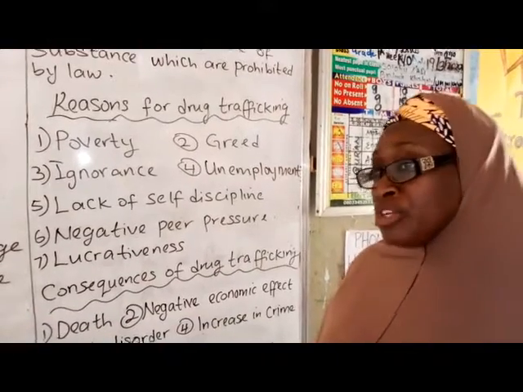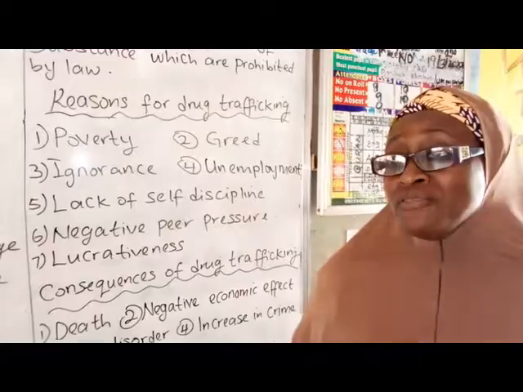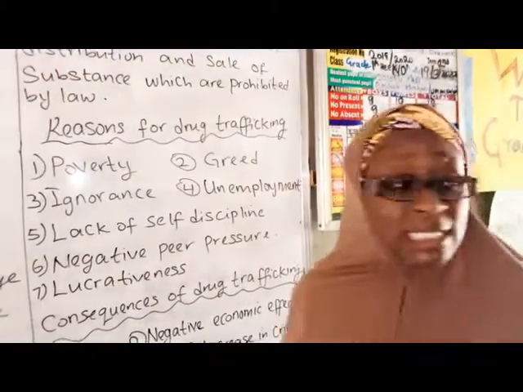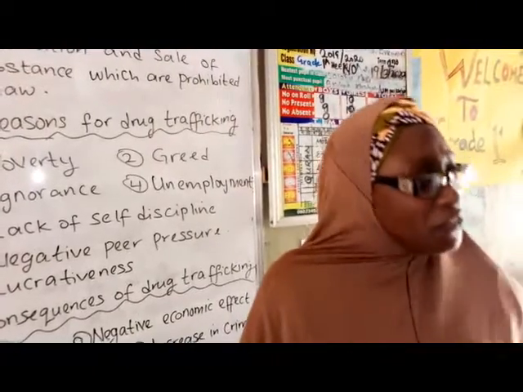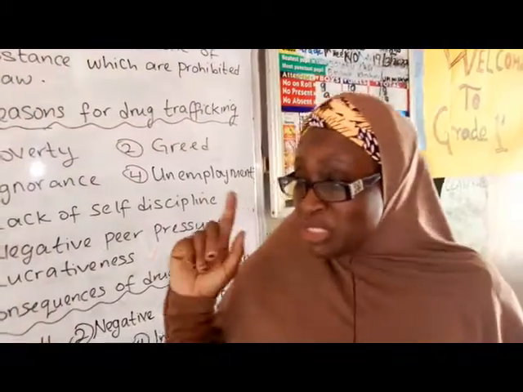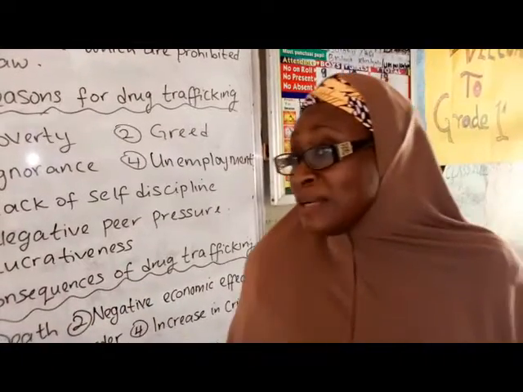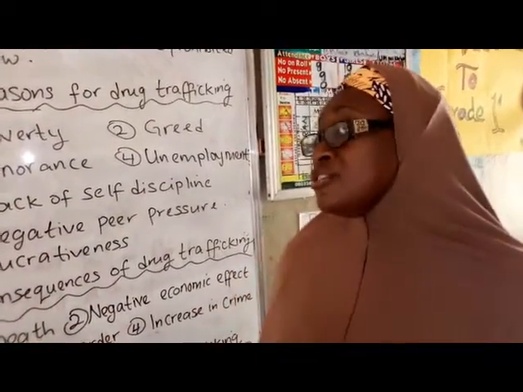Then negative peer pressure. Some of us have friends that are already involved in drugs. And since these friends are involved in drugs, they can easily lure you, saying, oh, come and take this substance. You really feel good. By the time you taste it once, you want to go back, you are encouraged to take it another time. By the time you take it two or three times, you say, yes, I like it. That's how you start taking drugs.